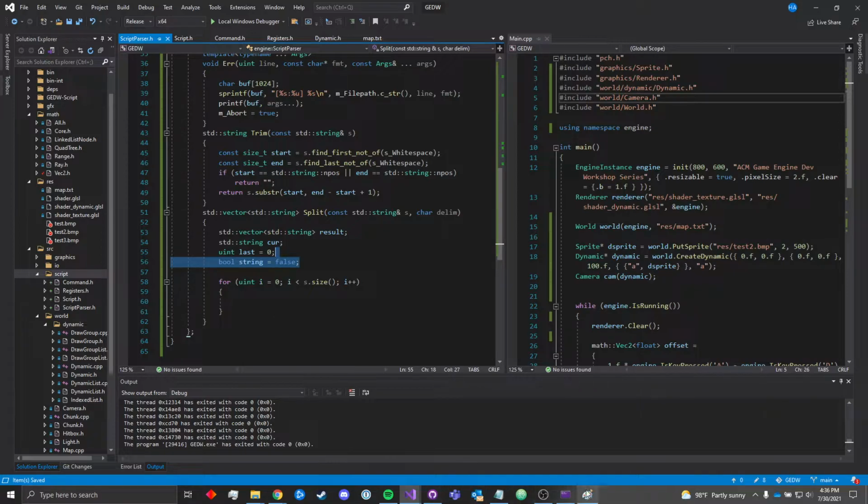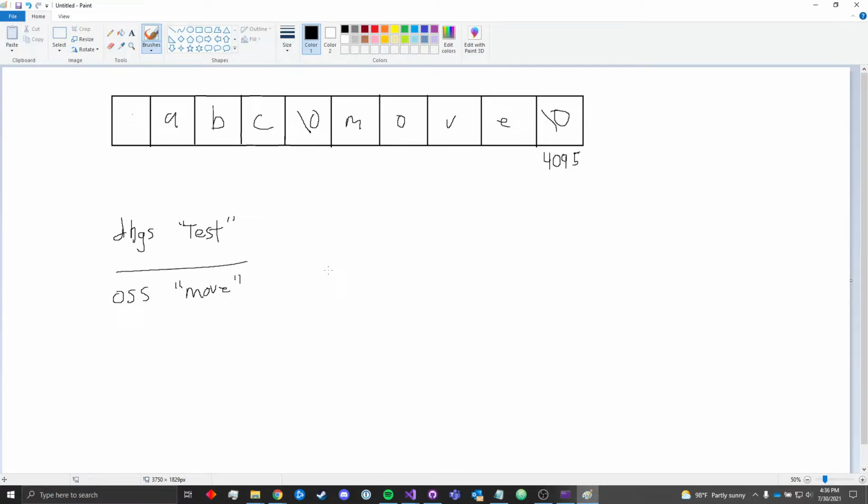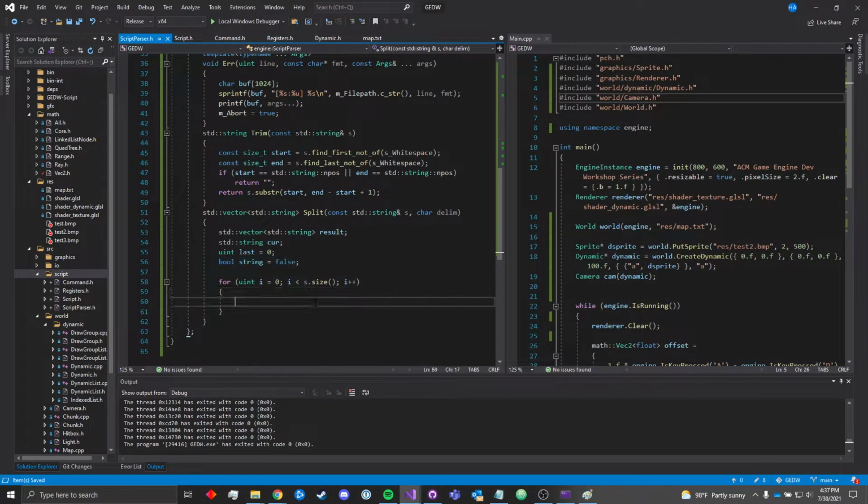Say we have the arguments 0, 1, and then "hello, world". A default split would say, okay, 1, 2, 3, so I have 4 strings, when really that should be this. And so we can just account for that ourselves here.